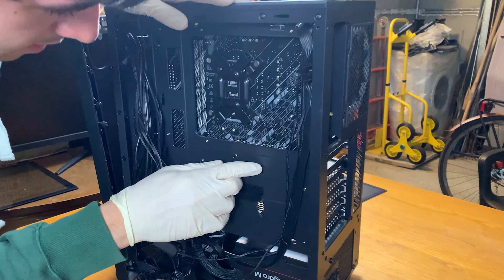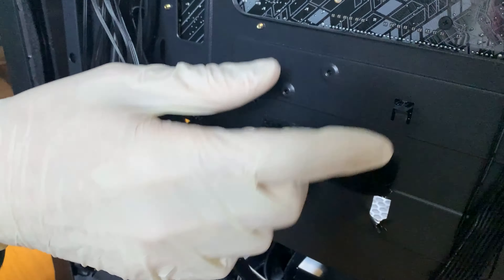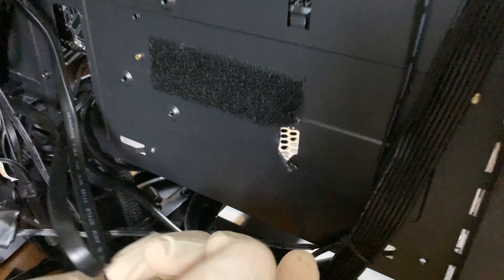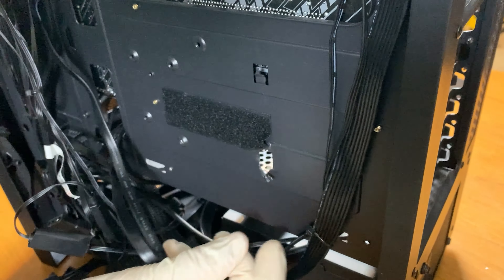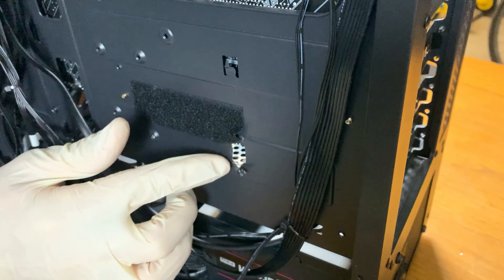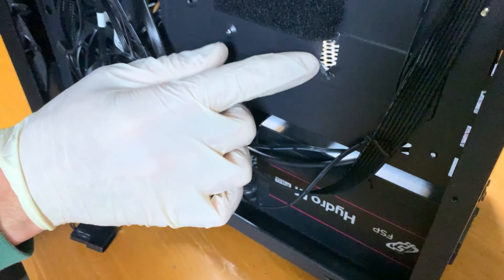While dismantling the back of the case, look at this. This is how it should be, and this is what was done to the case. With some pliers, the guy bent this thing to route a cable under it, which is pretty dangerous — I actually cut myself. We will fix it with some pliers because we cannot give away a PC like this.